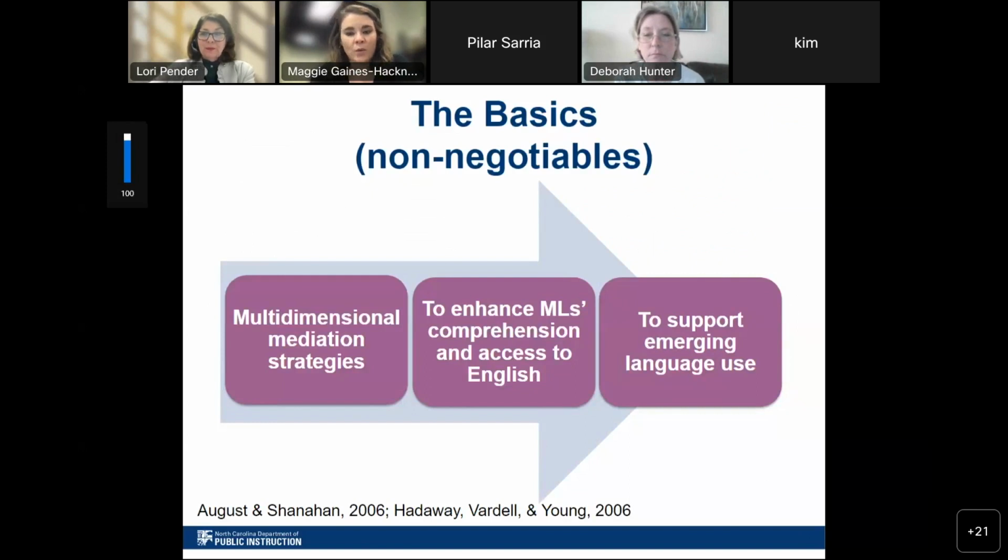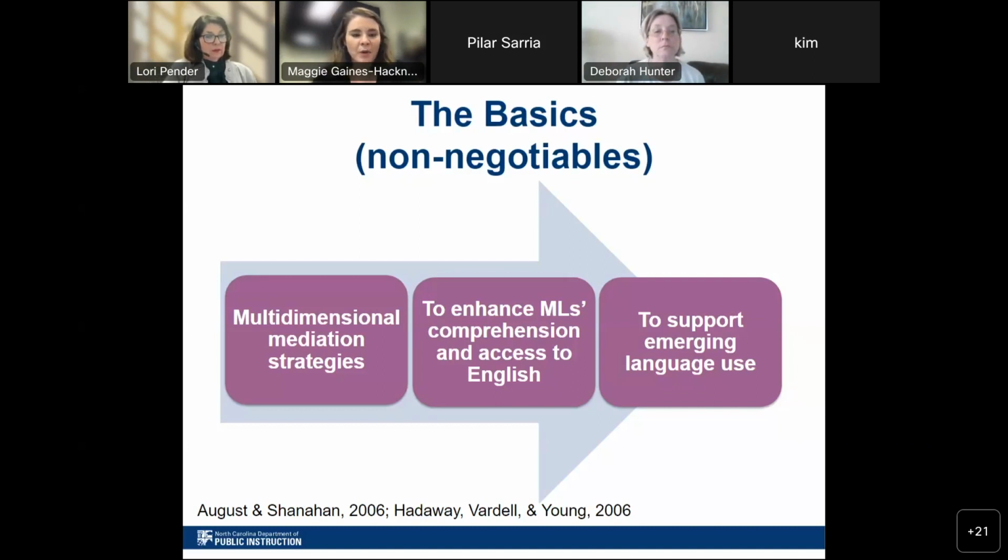In order to have all of that and to be successful, we can't forget the basics. And we're going to start talking about some non-negotiables. So within different co-teaching settings and the relationships, things can be negotiated. However, there are some things that cannot be. So these three are the true non-negotiables for true collaboration.